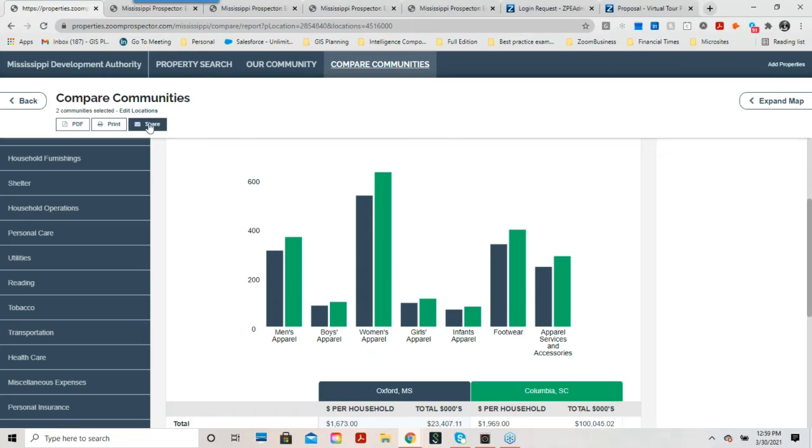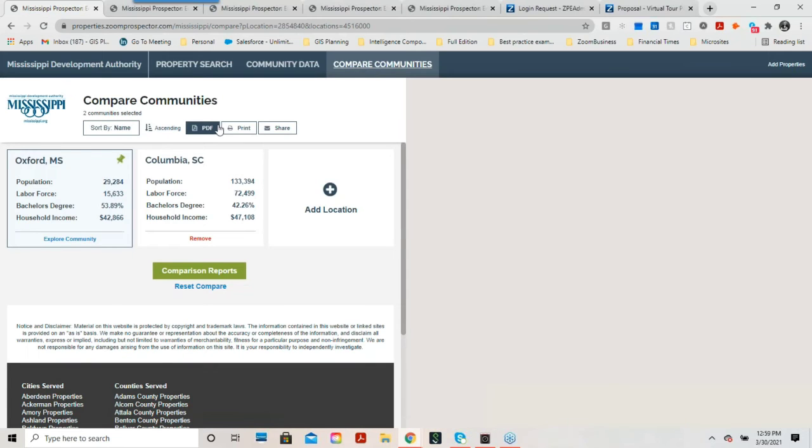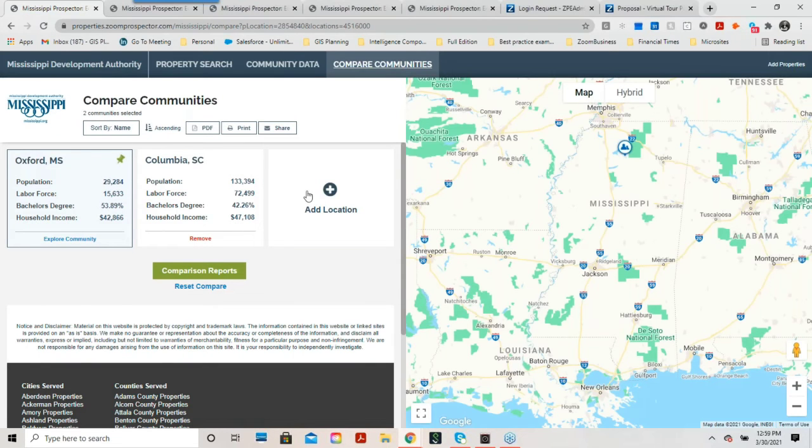And again, you have the ability to share this community. So just because this one is kind of a big one to talk about, it's city for city comparison or county to county. I can add multiple cities and counties to compare together. As long as you start with a city or county within the state, you can compare to any other city or county outside of the state. So that's kind of a fun tool to use.